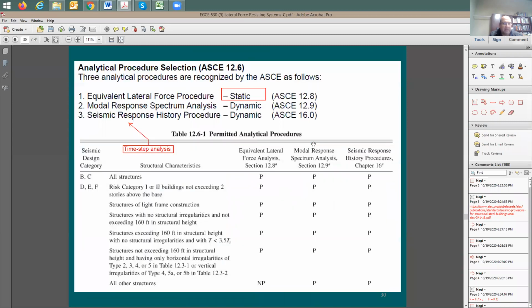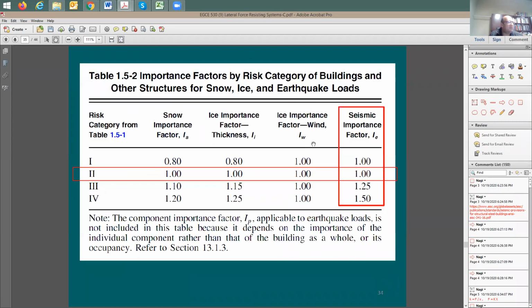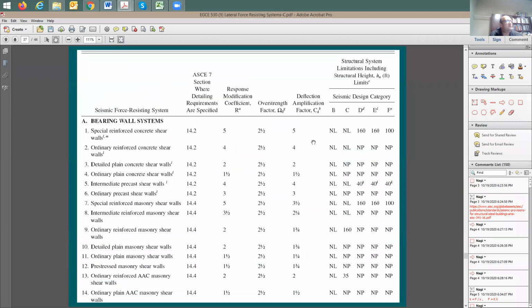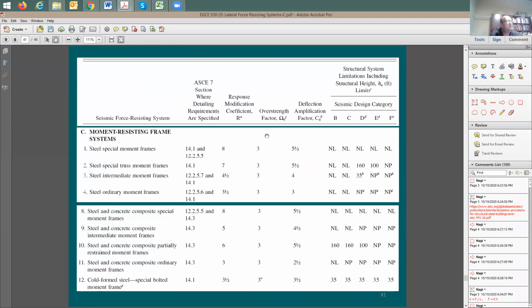So once you put them there, if you're not going to put them there, look what's going to happen to you and to your analysis. Let me jump to it. So if you use the RBS, your R factor is 8, same for cover plate. If you don't use them, you can go to intermediate or maybe even the ordinary, and your R factor drops. Even if you just take them out, look what happened. The amount of seismic force is going to get doubled on you. It's not good. Or look at the 3.5 compared to 8.